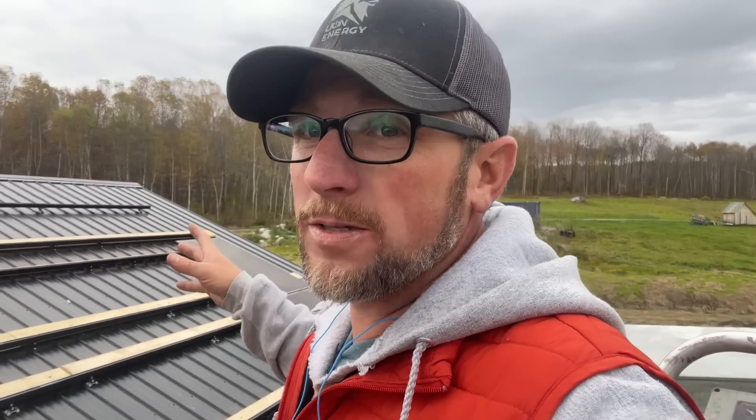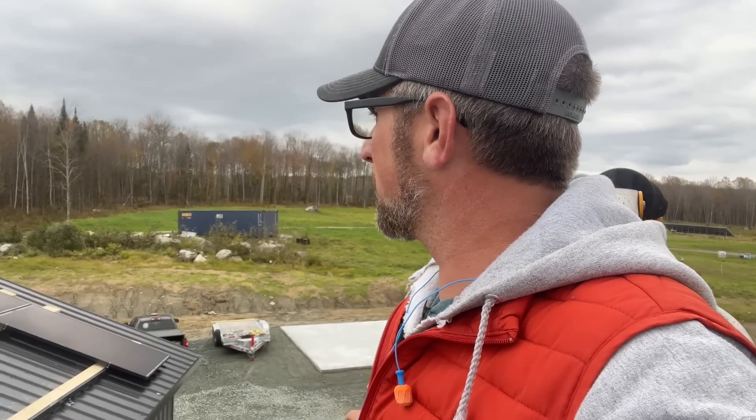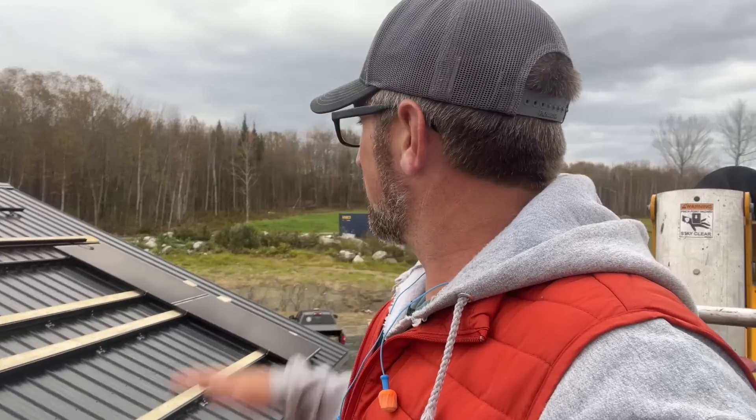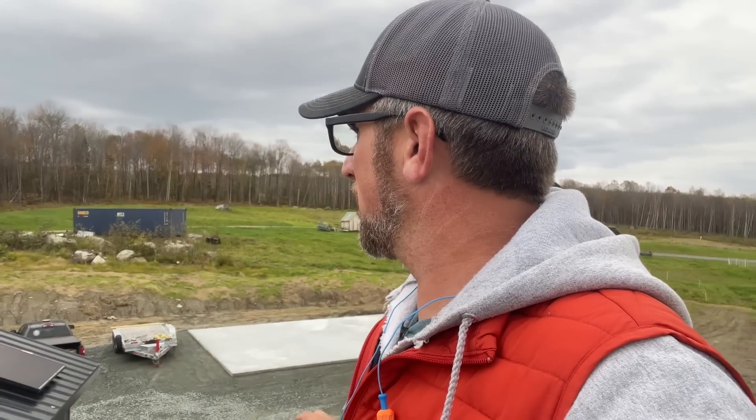So we got most of the rail set and we got our first two panels up. We got to put up another extension of rails over on this side. We want to measure to find the exact width we need to cut those at, to fit as many panels as we need. So far it's going really good. We got a good system in place for the rails and the panels — those first two went well. I'll have to set one more on that end, and after that's done we'll have all our patterns so it'll be a lot easier.